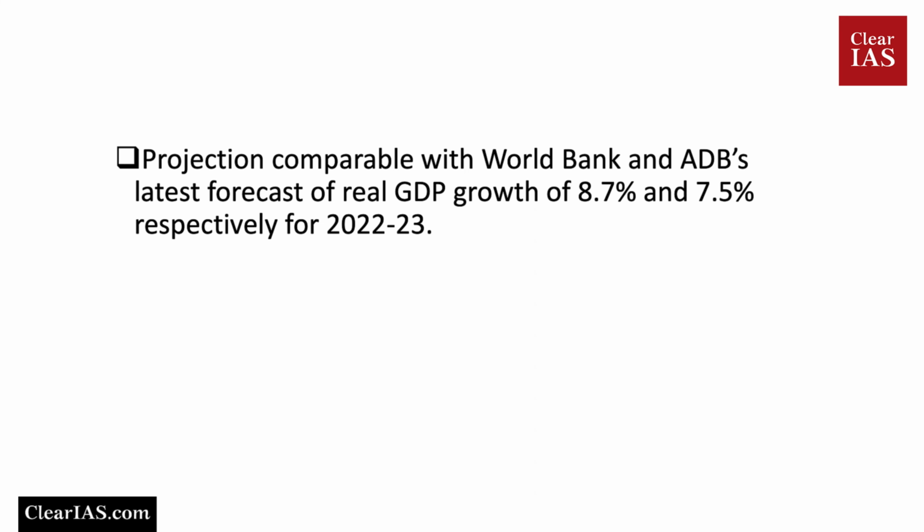On the demand side, consumption is estimated to grow by 7%, gross fixed capital formation by 15%, exports by 16.5% and imports by 29.4% in 2021-22. In this table, we can see that total consumption is estimated to have grown by 7% in 2021-22, with government consumption remaining the biggest contributor in the previous year. Government consumption is estimated to grow by a strong 7.6%, surpassing pre-pandemic levels. Private consumption is also estimated to have improved significantly to recover 97% of corresponding pre-pandemic output level.